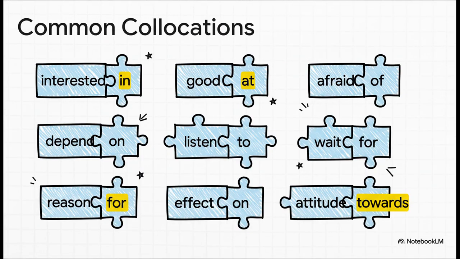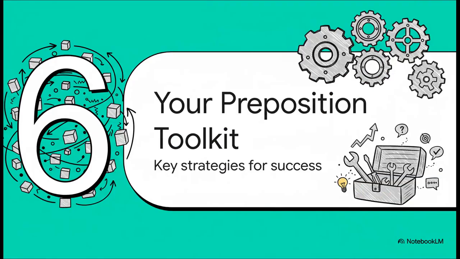Just think about it, right? You're always interested in something, not for it or at it. You listen to music, and you wait for a friend. These pairings are basically set in stone. Using the wrong one is a super common mistake, so learning these as a complete chunk is an amazing strategy for sounding more natural.